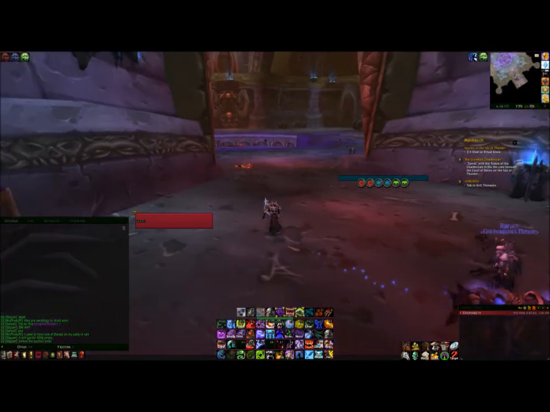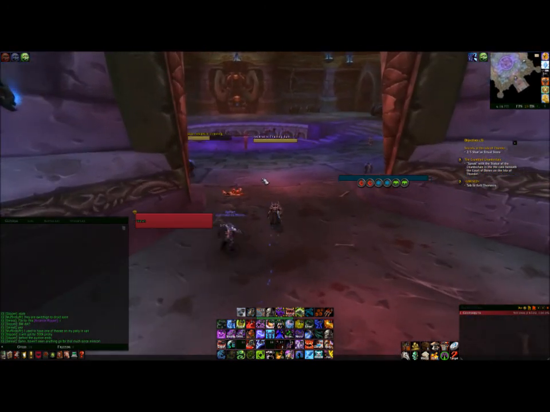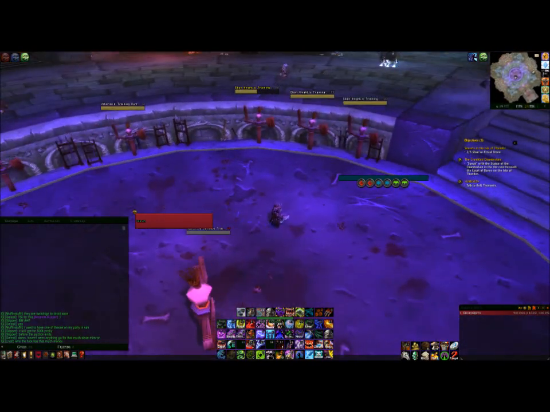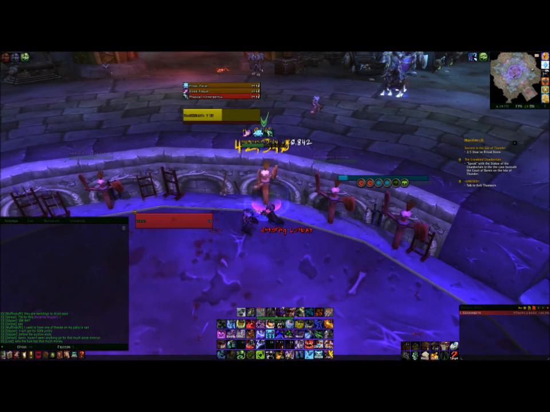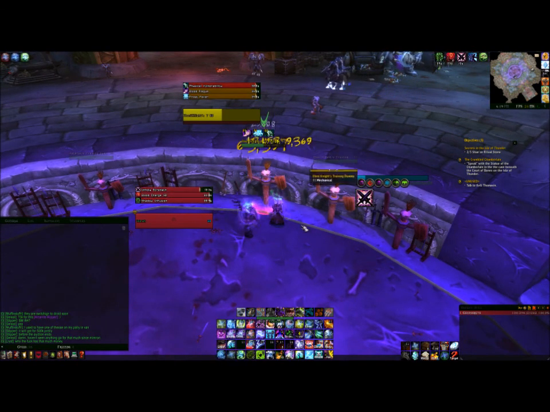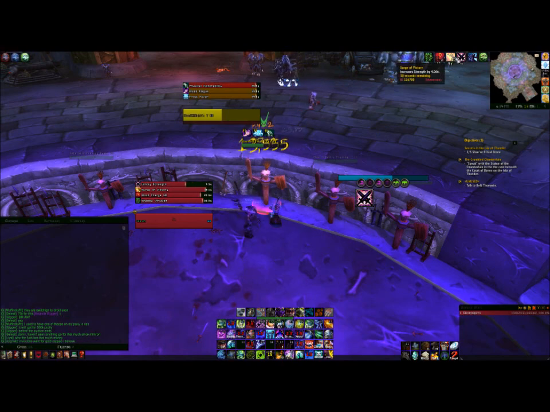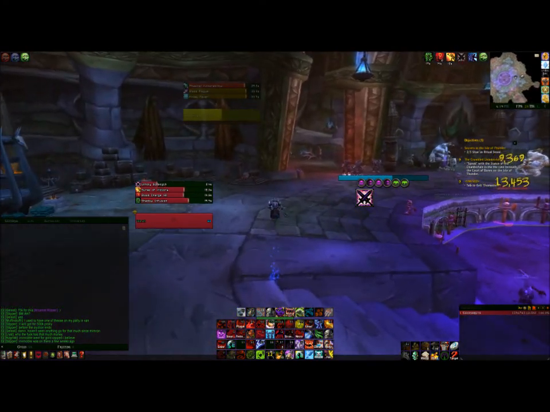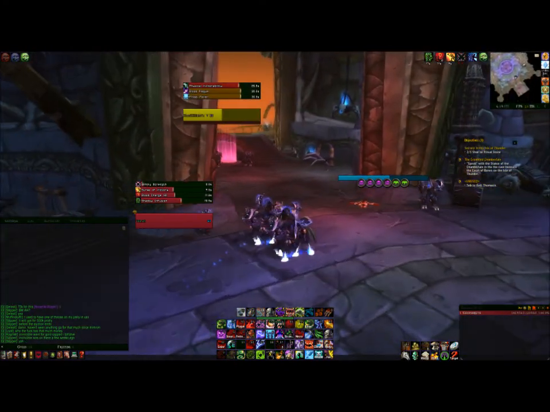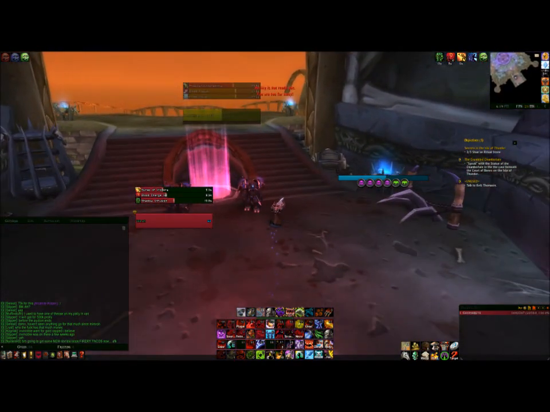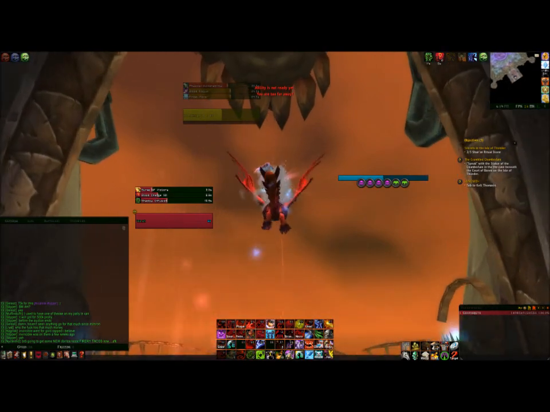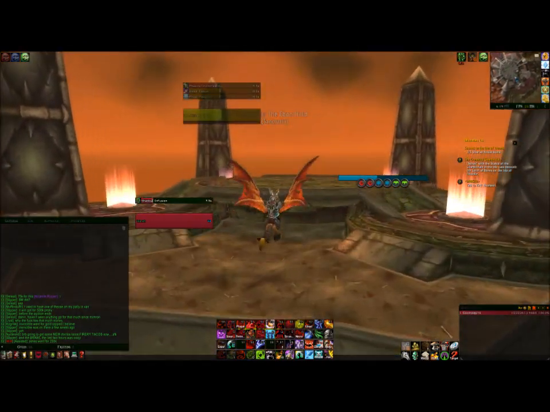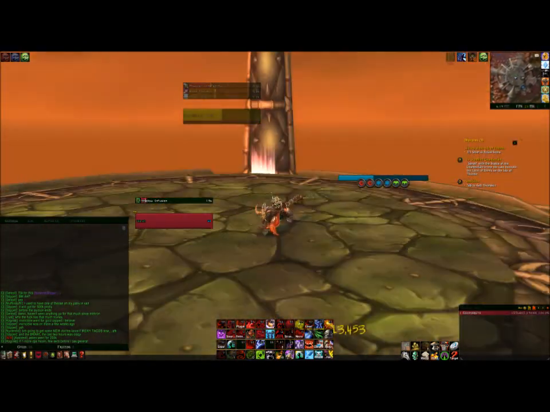So now I done forgot what my proc was called, so I have to go back down here. Probably going to take a minute to go off. There we go. Surge of Victory. I can't do that yet. I wish they would let you duel up here. This would be the best place for a Death Knight dueling tournament right here.